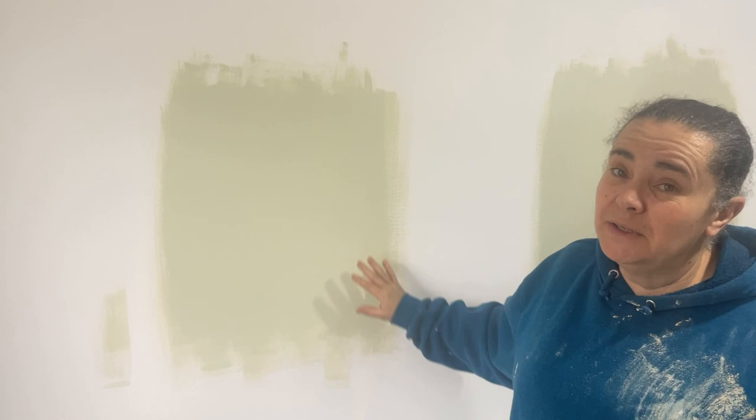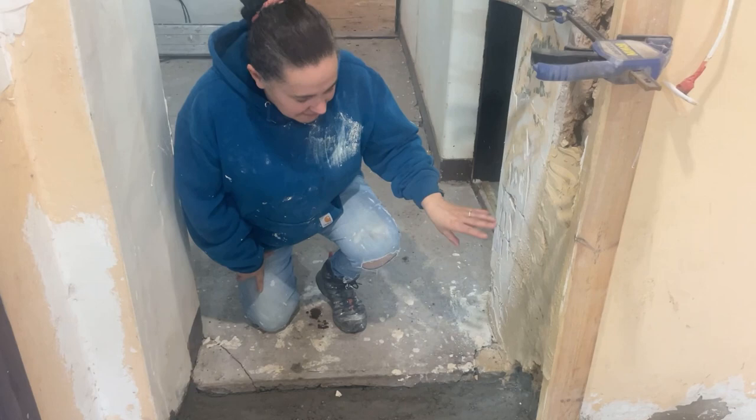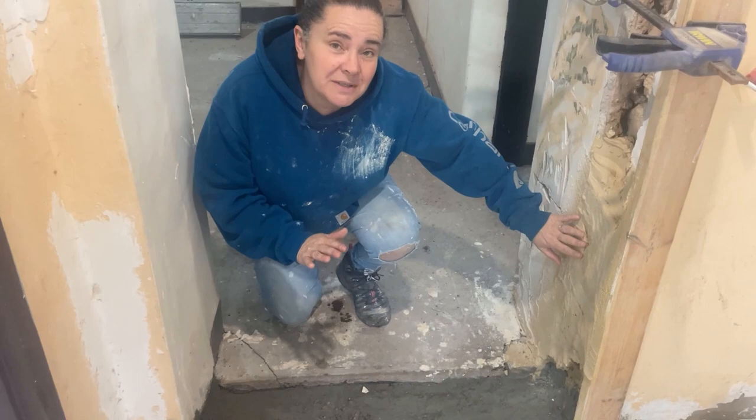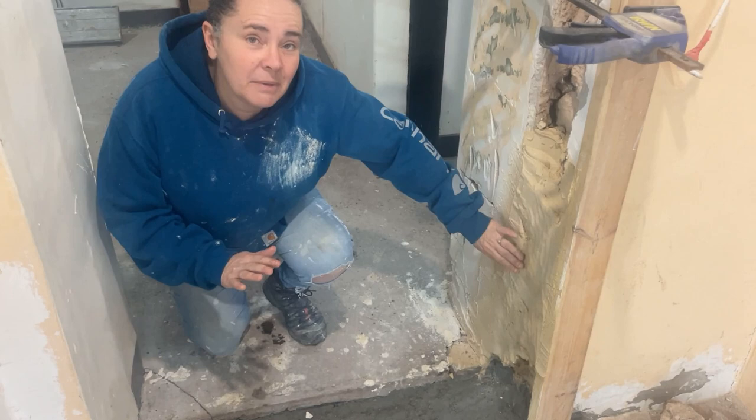Just having a little look at what Albie's done here. He's got the concrete in, that's setting. Just having a look at his pointing work. Between you and I, you can see who the master pointer is here. I've tried to give him a few tips. He doesn't seem to want to listen, so I'll leave him to it. And when he's not around, I'll come back and patch up his work here, I think. But it's coming along nicely.